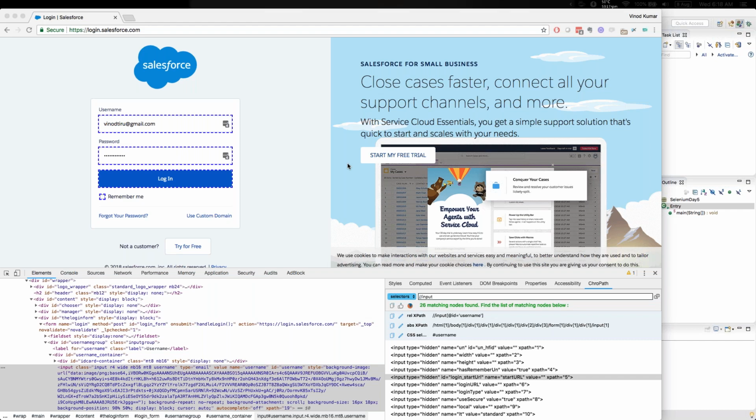So you can do it in many ways. My suggestion is that this would be the best solution. If we get stuck somewhere, then we can think about the next way to go. But remember, this Crow path or Fire path is just to help you. It is nothing to do with Selenium. Selenium will work even without these things. Your latest Selenium will work on the latest Chrome and latest Firefox. That has nothing to do with this. Just that Firebug and FirePath are applications built by developers which are not working on the latest tools. It may work sometimes, it may not. So it is just a tool.